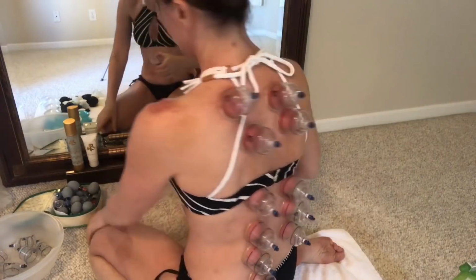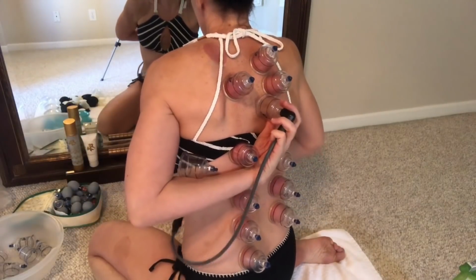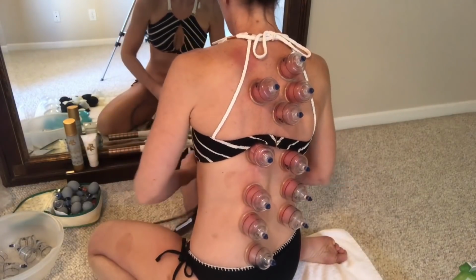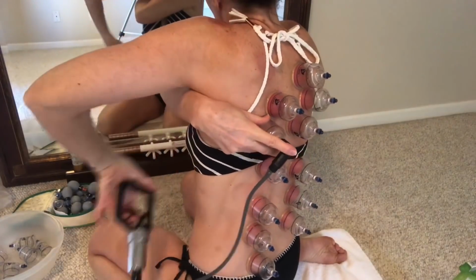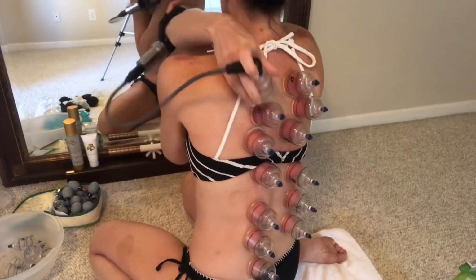And again, I've just used 3. Sometimes I do more, sometimes less. You can already see I've got good blood flow in. Oops, there went one. See a little spot right here. Okay. So that would be a pretty good start.